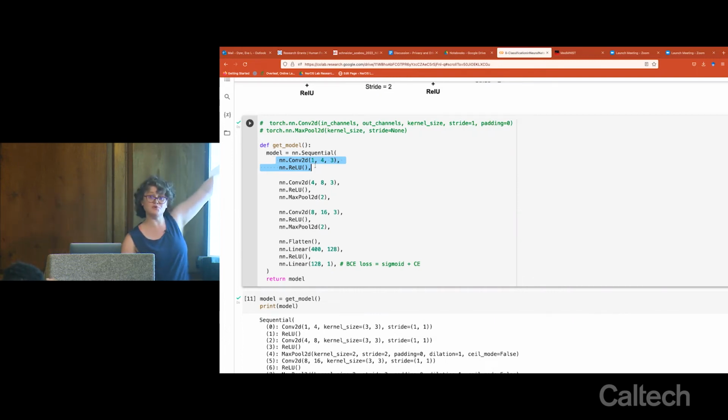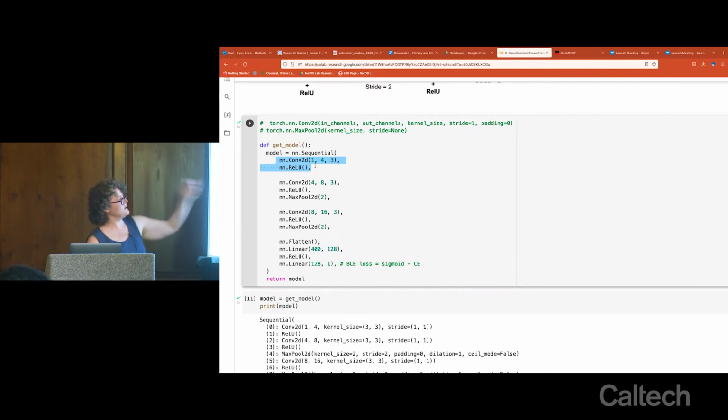So we have a conv 2D layer. There's also conv 1D if you're just doing a temporal convolution. And then max pool 2D is just its own. And then it knows I'm going to define my kernel size as 2, and it automatically enforces a stride of 2 as well.